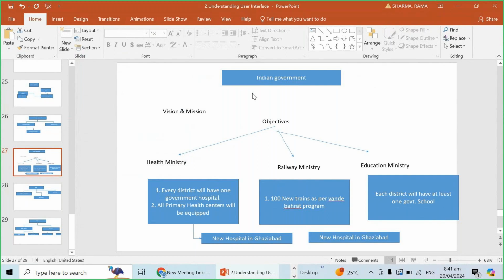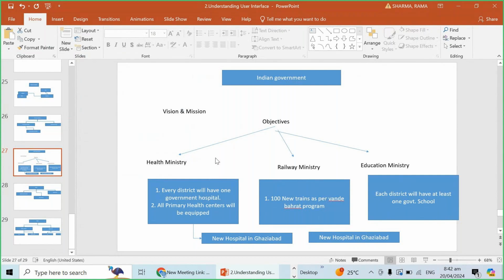They have the full segregation: the health ministry will have 100,000 crore and we are planning for this many hospitals, this much infrastructure. Everything needs to be defined, that for a particular objective we are going to spend this much amount, and this amount goes to the next level of bucket value, where it is aggregated and totaled up to the next level. So this total amount you get in the health ministry for the individual department, and then the total amount is considered at the top level bucket. So we say this is 20,000 crore of total budget, which means this is the total portfolio value.